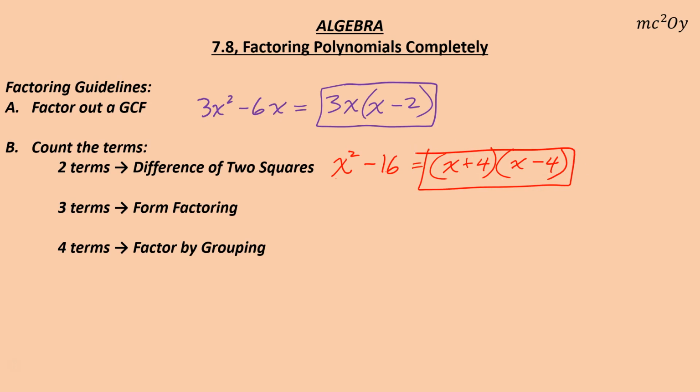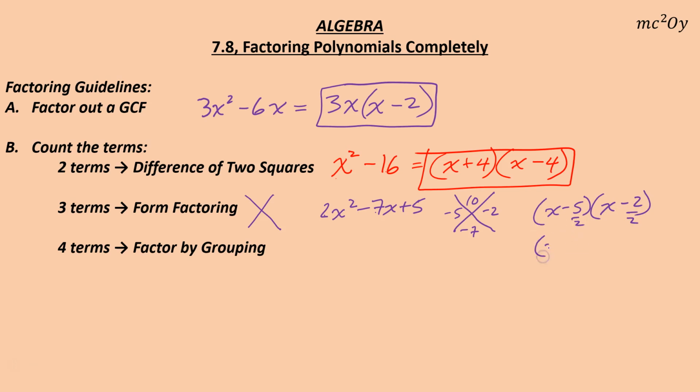All right. And so the next step, if you had three terms, we would use what we call form factoring or general factoring. If you're going with what I taught, that's where we use that x, right? And so maybe we have 2x squared minus 7x plus 5, okay? And we said, well, a times c is 10, b is negative 7. Two things that multiply to make 10 and add to negative 7 are negative 5 and negative 2. And so that becomes x minus 5, x minus 2. And then we have to divide by our a term and reduce.